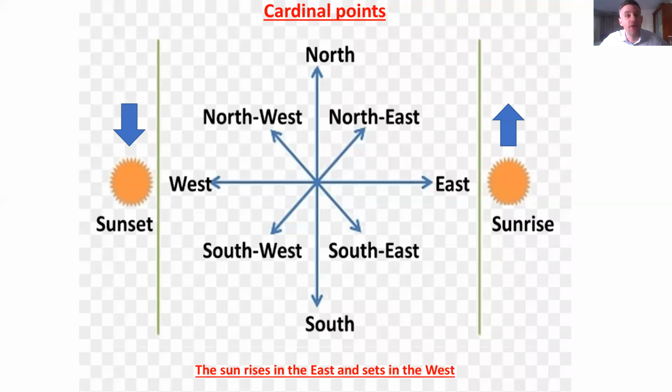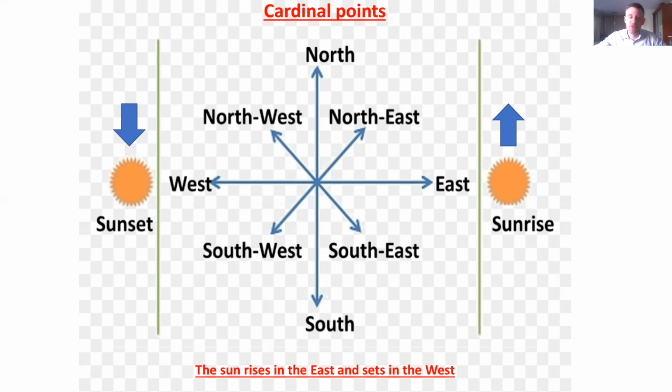And we will talk about the cardinal points. So take a look at this cross and repeat after me the cardinal points. North, northeast, east, southeast, south, southwest, west, northwest, and finally we come back to the north. These are cardinal points. Now you can take a look both on the right and on the left. And just something, but I'm sure you know that already, the sun rises in the east and sets in the west every day, since millions of years. So just keep that in mind.